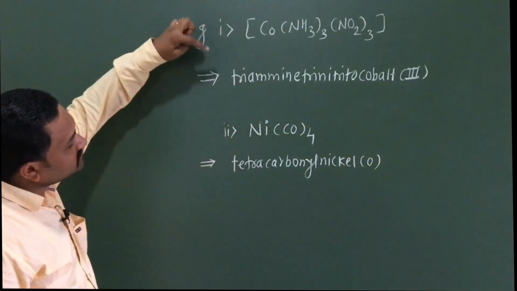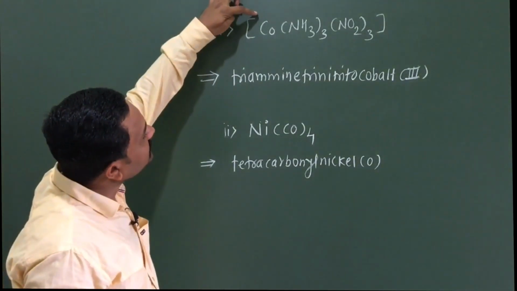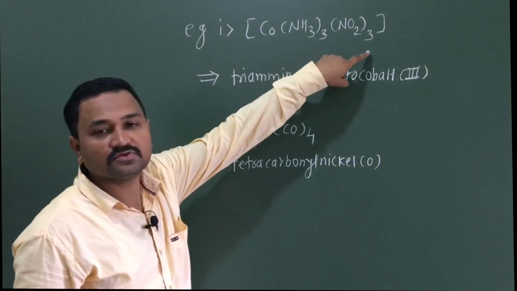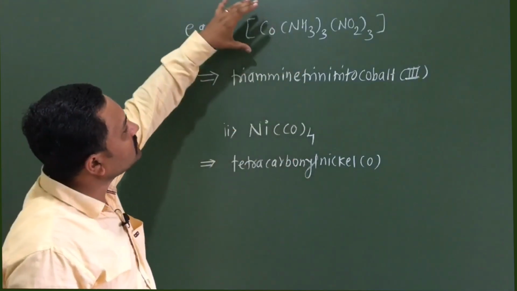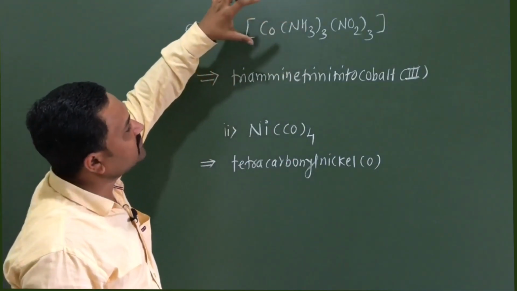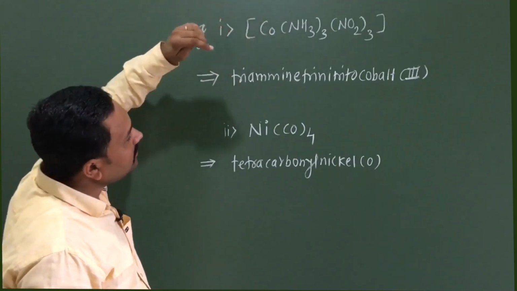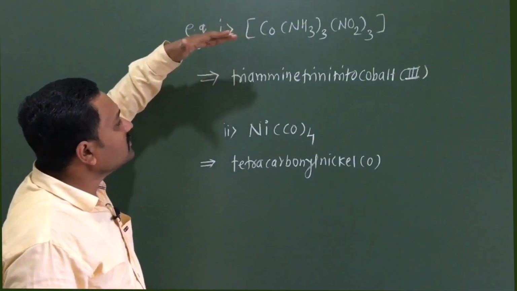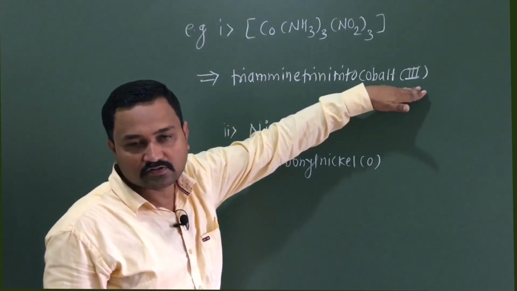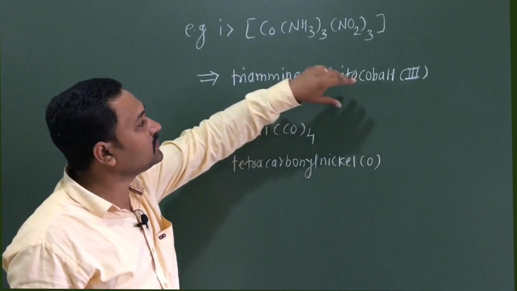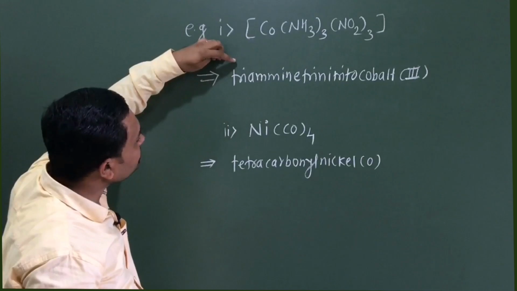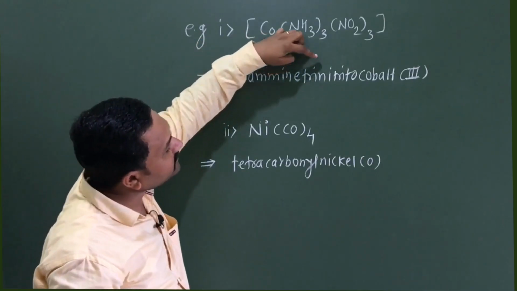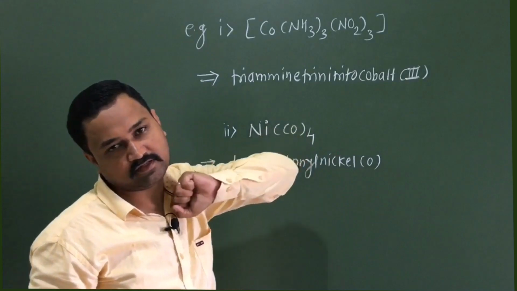So now let us consider the example regarding this one. Again, I have taken two different examples. The first one is [Co(NH3)3(NO2)3]. As this complex will not dissociate into its complex ion and a normal ion, hence it is a non-ionic complex, and our rule says that its name must be written in one word. So there will be no space between these ligands and the central metal ion. So here I have written this name as triamminetrinitrocobalt and its oxidation state +3.